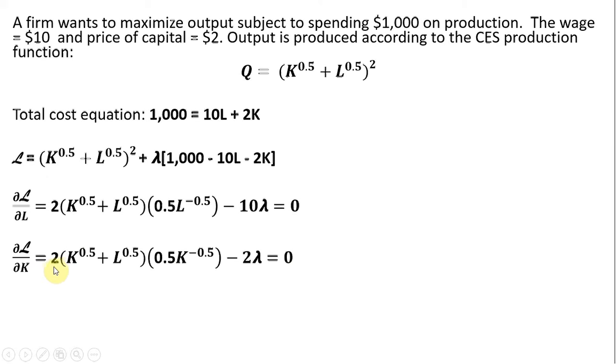We'll do a similar thing, but this time the partial derivative of the Lagrangian with respect to capital. Very similar: bring the 2 down in front, 2 minus 1 we just have 1 here, and then looking inside parentheses, the partial derivative of K raised to the 0.5 is this result here. Need to be mindful that lambda is being multiplied by minus 2K, so the partial derivative of lambda times minus 2K is just minus 2 lambda, setting that equal to 0. And then taking the partial derivative of the Lagrangian with respect to lambda, we get back the constraint.